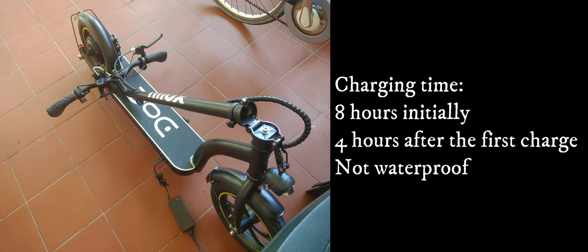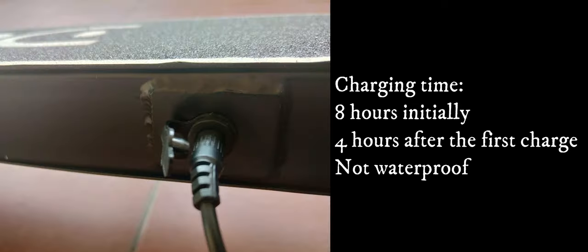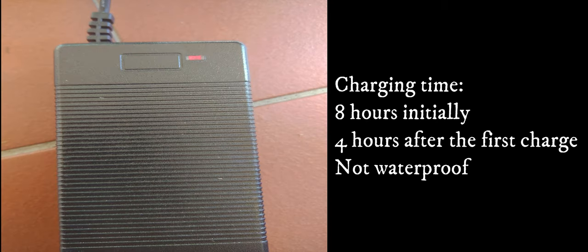So the first time you have it, charge it for 8 hours first, and then after that 8 hours charge it just for 4 hours. Don't let any water come inside of this socket. And if you can see, the power brick is red. When it turns green, it's full.